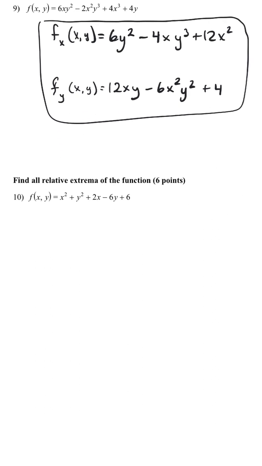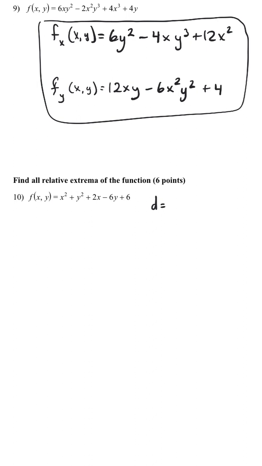Now for question 10, this is from 7.5. There were some formulas that are needed. You need to use these formulas. I'm not going to require that you memorize them. The first one is once you take your first partial derivatives and set them equal to 0, that's going to give you a critical point. Now you have to determine whether that critical point is a minimum or a maximum or neither. That's determined by the value of d.